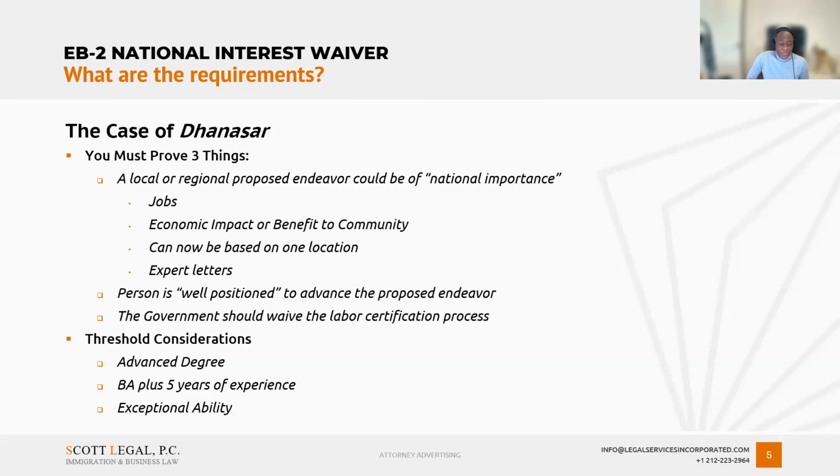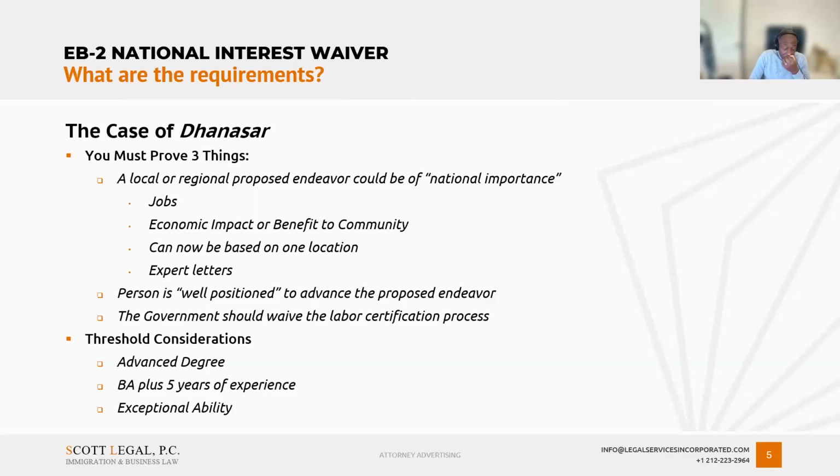And the other thing to think about with EB2 national interest waiver, and this is for all EB2, is that you do have to meet the threshold requirements for EB2, which are that you have an advanced degree. That is a bachelor's degree plus 5 years experience or a master's degree or higher. And if you don't meet either of those, then you have to have what's called exceptional ability. There is a list of seven criteria, and you have to meet at least three of them. These aren't the same as the extraordinary ability criteria. These are exceptional ability, which is a lower bar, because they are just based on threshold requirements to make it into the EB2 category.